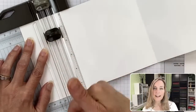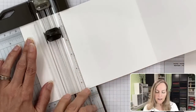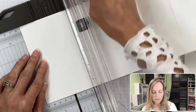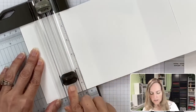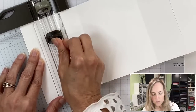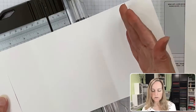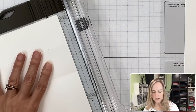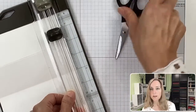That way you're cutting exactly on your score line instead of coming back and trying to find that score line. So it's maybe a good idea for those of you that tend to not have ease in coming back to find those score lines. Do that score at the 2 inch mark, and then immediately before you lift it up, take your trimming blade and cut at 4 1/4 to 1 1/4. And then you've got those 2 cuts in there, okay? So you've got your score lines, your cut, and now we're going to turn in this direction and we're going to cut those panels out. We're going to bring this to 1 1/4 inches using this side of our trimmer now.